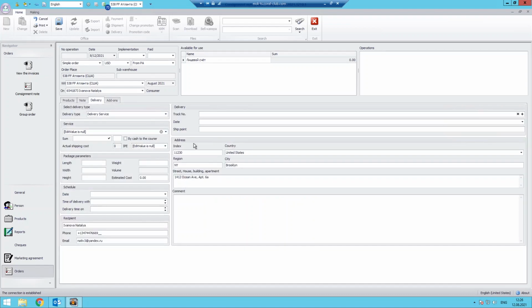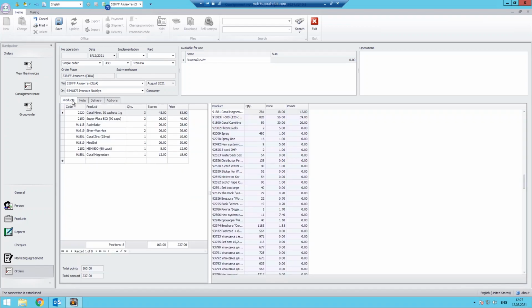Make sure it's in correct format. Confirm the recipient name with the customer, and here we have to choose the delivery method. In this case, I'm going to choose FedEx Ground. And the next step would be to choose over here.